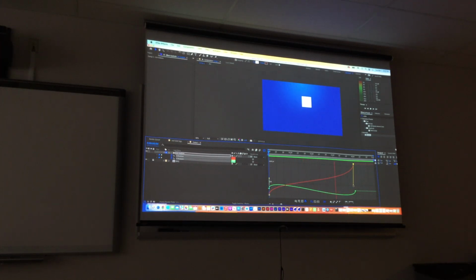You can do the same exact thing here, but I could have one keyframe, two keyframes right there, maybe a third one there, a fourth one there, and then a fifth one there to get the same kind of movement. But if you can do it with two keyframes, why not do it with two keyframes? Is that making sense to everybody?